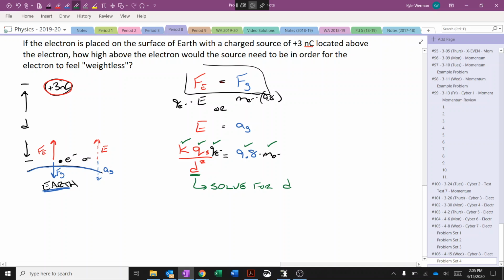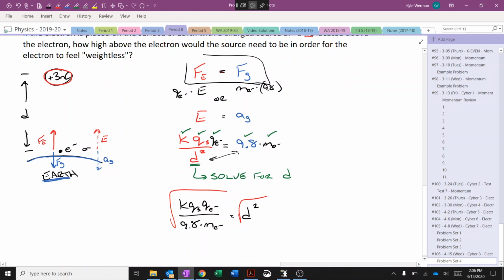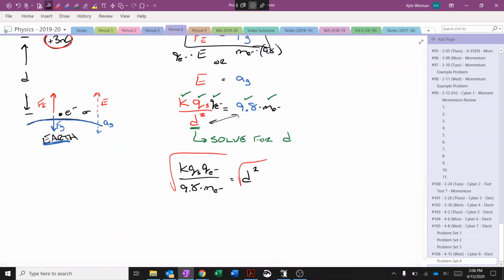Algebraically, I can rewrite this as K, Q source, Q electron, over, again, I can flip these two parts, over 9.8 times the mass of the electron. And that has to equal the distance squared, and then I can take the square root of both sides and solve for d.